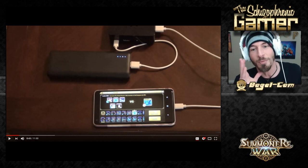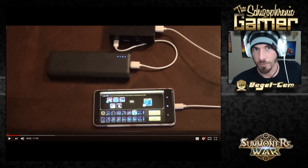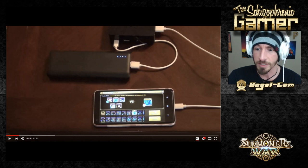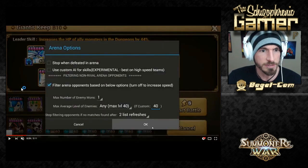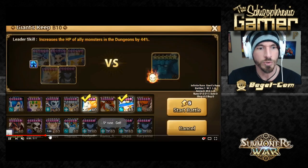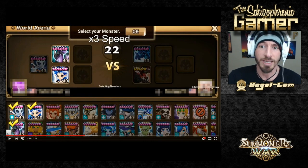I'm trying to figure out my opinion on this, because there are two different ways to look at it. People have been trying to bot and getting banned for it for a long time, right? But this is a different way of botting, and I'm not trying to endorse using bots and software to rune farm, because people have been getting banned from doing this. They've been using software, like Nox or BlueStacks and things like that, where you have this software running for you, and people have been getting banned for that.